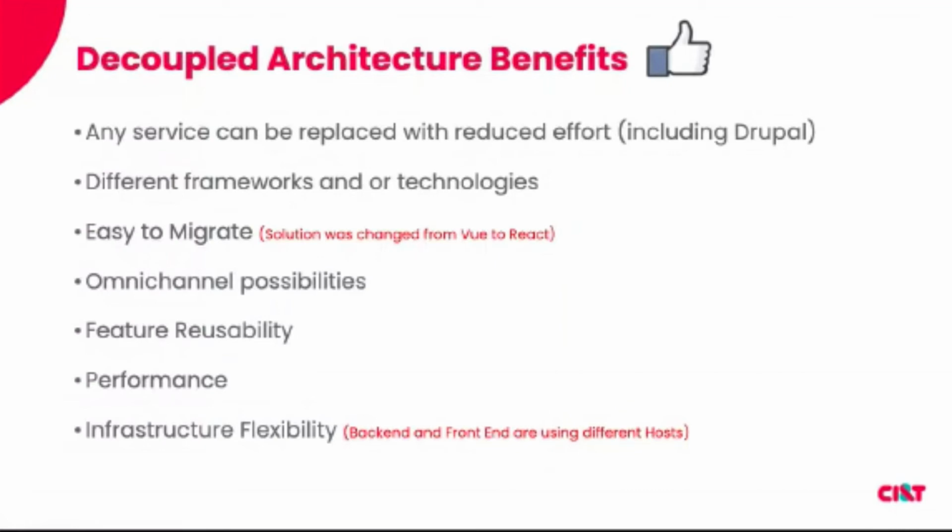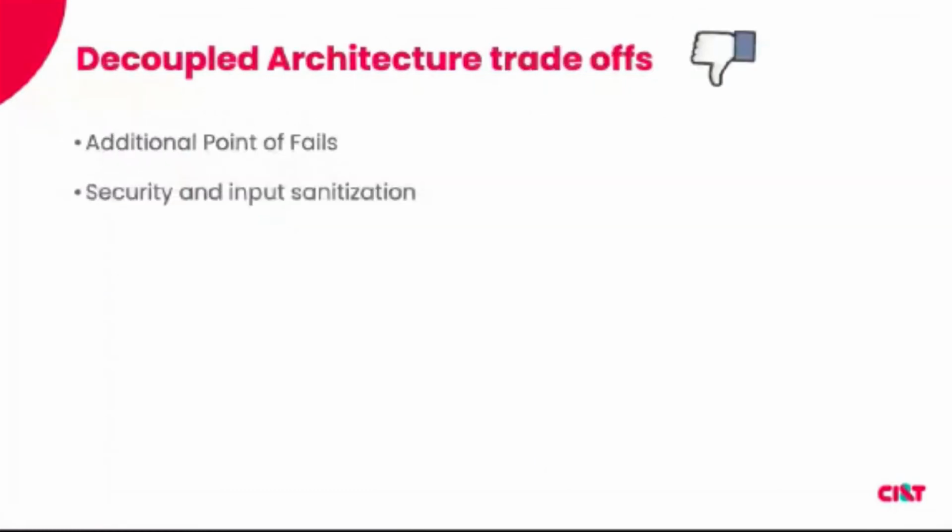Right now the solution has the backend in one host and the front end in another one. So that's another piece that wasn't easy to achieve, or was almost impossible, in the older architecture. We have several trade-offs, of course, that are common in decoupling. We had to redo a lot of security and input sanitization.